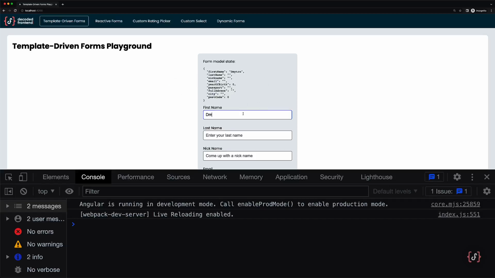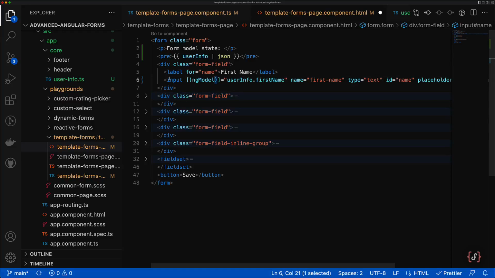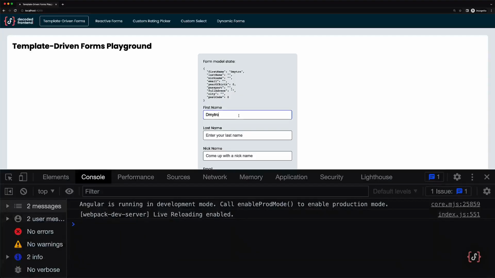To make the two-way data binding work for the ngModel, you should use a construction called banana in the box. And in such a way, the data will be synchronized from the data model to the view and vice versa. Now you can see when I type in the first name field, the changes are also propagated to the form model.